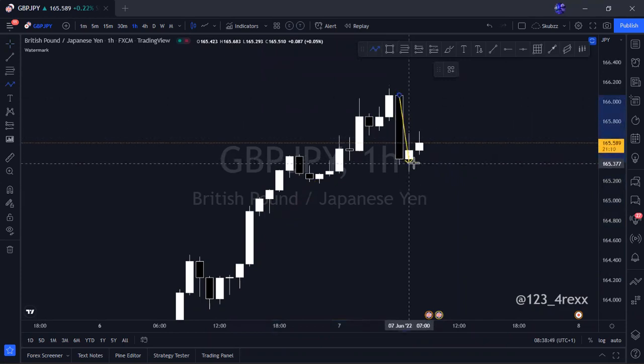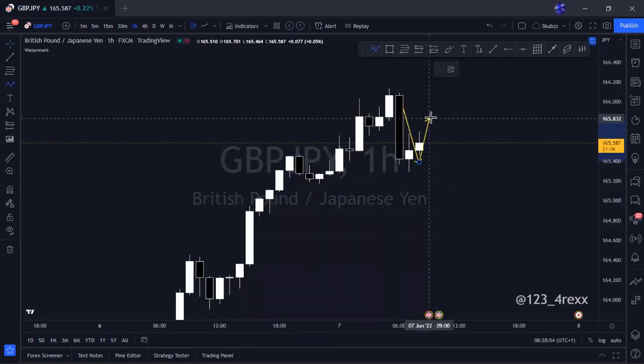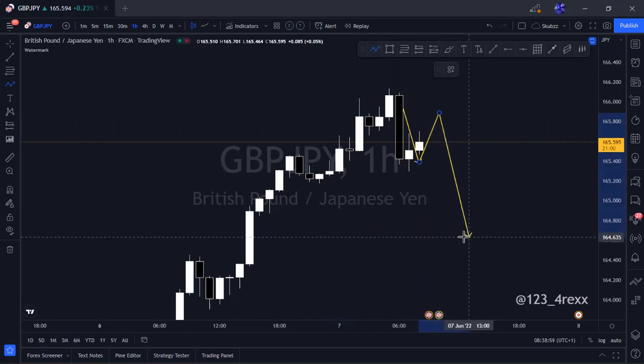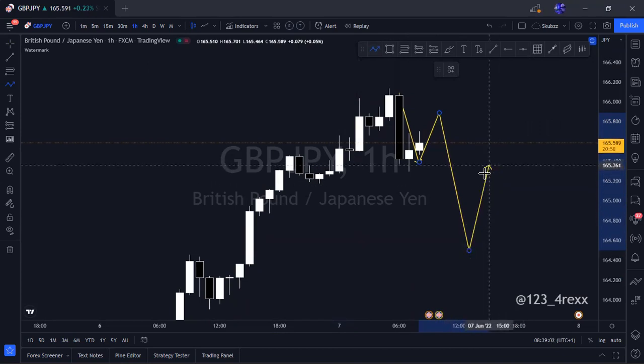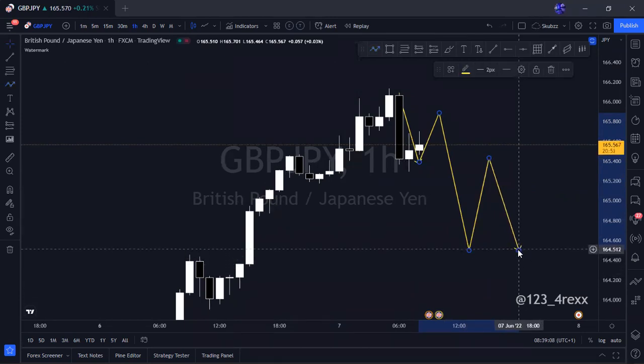So what I would like to see here is for buyers to push this market up small, and then break this high to the downside. Once they break it to the downside, it will be clear. That will be a clear shift in market structure, when I'll look out for the retest and a continuation. That's basically what I'll be watching out for. But for now, I'll just watch and see how the price behaves. That's all.